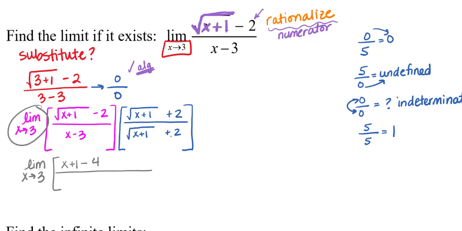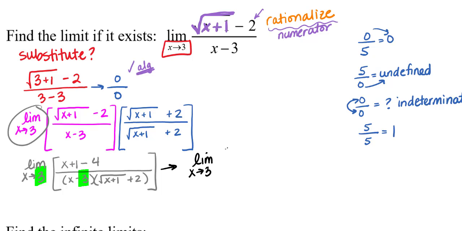Do not multiply this out. I don't multiply out denominators until someone tells me I have to. And I'm going to show you the other reason you don't want to right now. We're trying to get to the point where we can substitute in 3 for x. I cannot do that in a factor that looks like x minus 3. So I'm really hoping that I can divide a factor of x minus 3 over x minus 3. Well, sure, because in my numerator, 1 minus 4 is going to turn into minus 3.